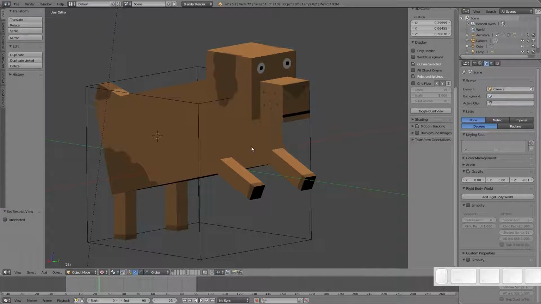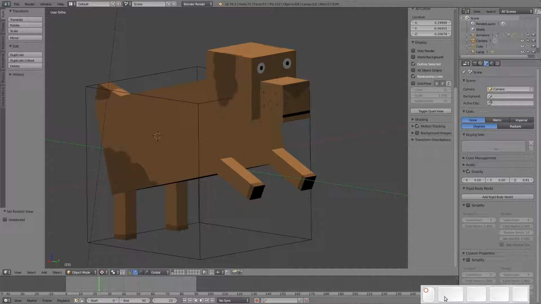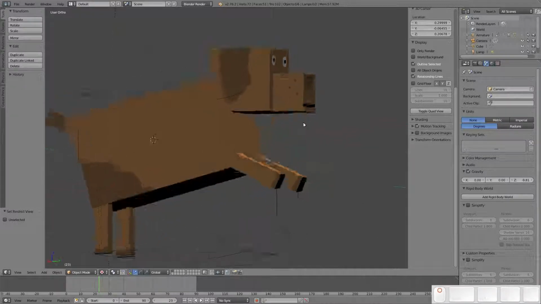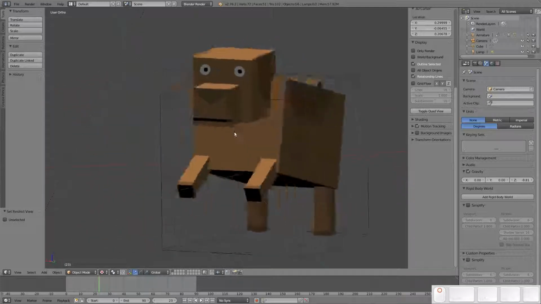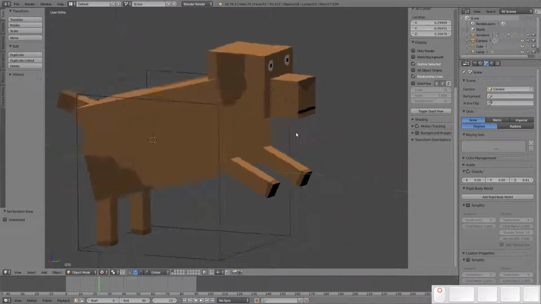Video part 3 coming soon. And that's going to be exporting and then hooking it up with 10+1's mob API and getting it into the game and letting it do its business. Which, don't take it the wrong way. I don't mean like going potty, because that's not what this dog is going to do. I might make it, I don't know. I don't know if mobs can attack mobs. That'd be interesting. I should look into that. They probably can.